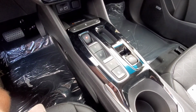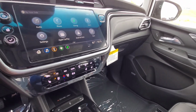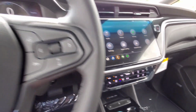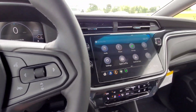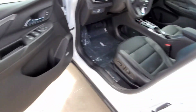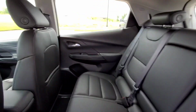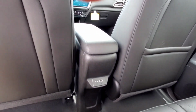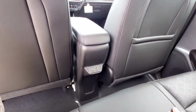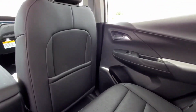Like I said, everything else is exactly the same in this vehicle as it is the other. The only difference I see interior wise in the front seat, truly, is the charger. Well, this does have the Bose system in it. The other one probably was not Bose. I did not look in the back seat of the other vehicle. I apologize for that. But I did look afterwards after I recorded it. And it's just like this. It did not have heated rear seats. How about that? If you are a Premier owner now, such as I am, you have heated rear seats.